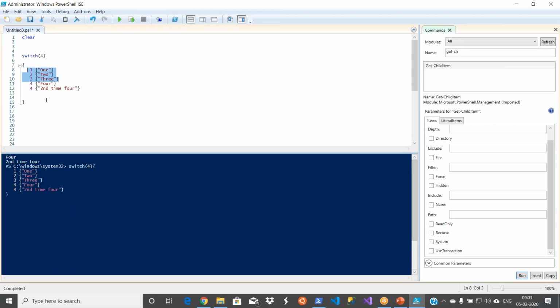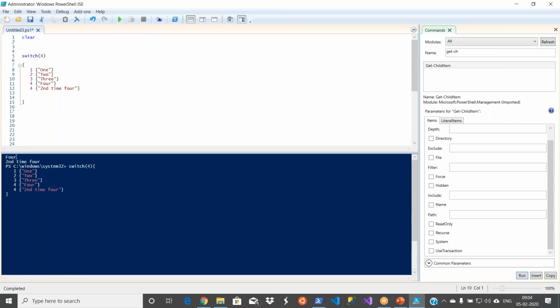You got my point? If it is a for loop, you have to use a combination of for and if. You have to go through all the values with for i equal to 0, and then say if value equal to 4, then execute. So you are writing multiple statements to achieve this one. If you are using switch, it is very simple. Now I execute this switch.